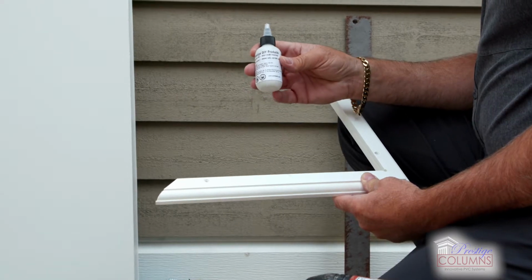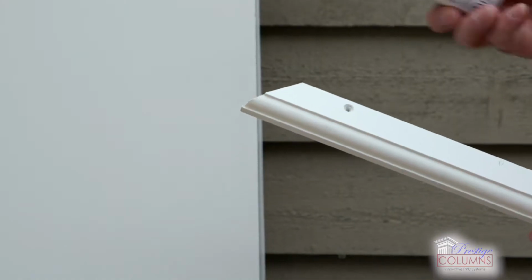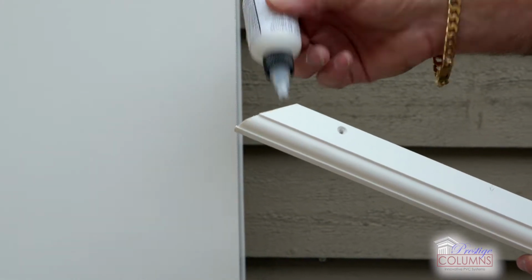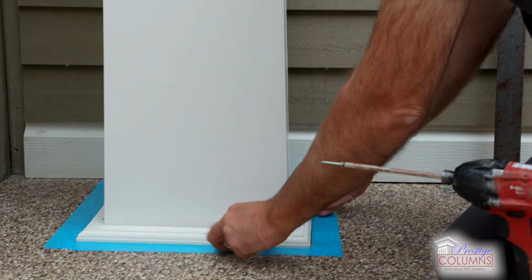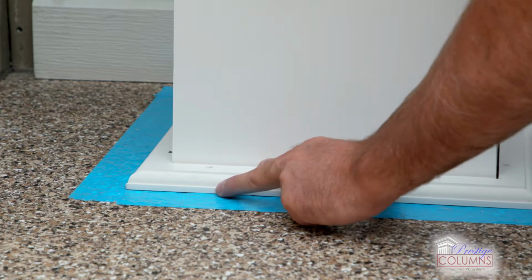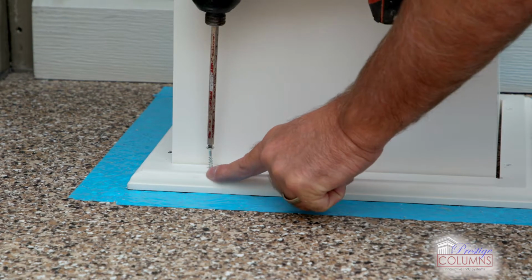Now we can go ahead and finish installing the balance of the squaring corners. Simply take the adhesive and we're going to add some adhesive to the miters. And we're going to go ahead now and install that. Now bringing those miters together, we're going to go ahead and screw this corner.